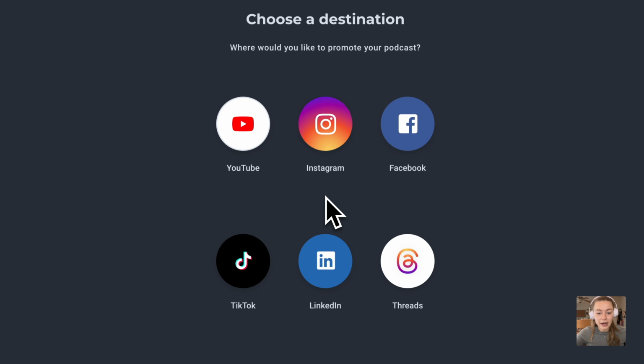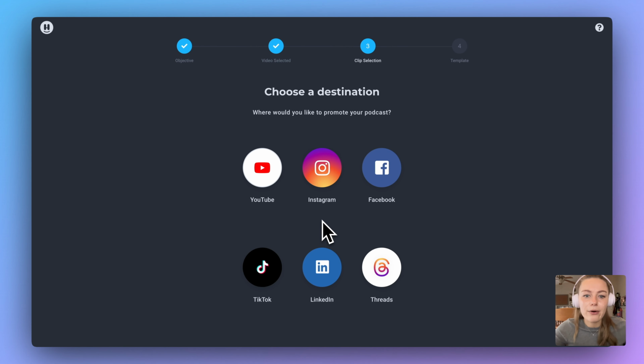And then from here, I will be thinking about how I want to be using this video and thinking about my ultimate marketing strategy and ultimate destinations. So by selecting these flows, you can kind of see what each social channel is going to be optimized for. So we know for YouTube, of course, they have the landscape, but then they also have that portrait aspect ratio. So do keep in mind which platform you may want to be posting just for aspect ratio's sake.